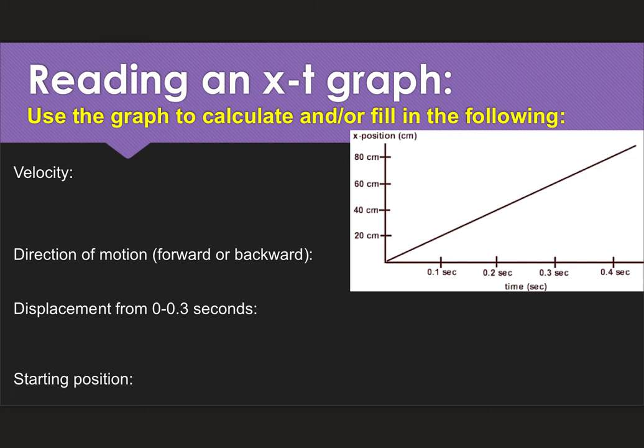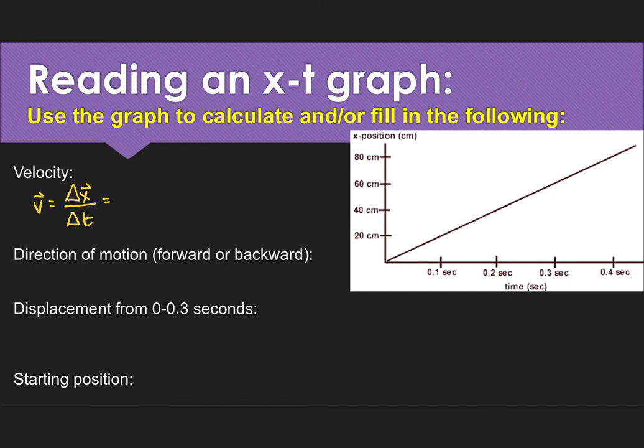And remember, where do I find the velocity on an XT graph, a position time graph? The velocity is the slope. So if I'm going to calculate the velocity here, I just need to know the value of the slope. And I can do that by doing that basic slope equation, that rise over run, where you choose 2 points anywhere on the graph. Pick 2 points that are kind of handy for you. And then you just figure out the difference between the vertical and then the difference divided by the difference between the horizontal. Rise over run. The way that this works out for us, the velocity is going to be equal to the change in the position, that's the rise, divided by the change in time, that's the run part.